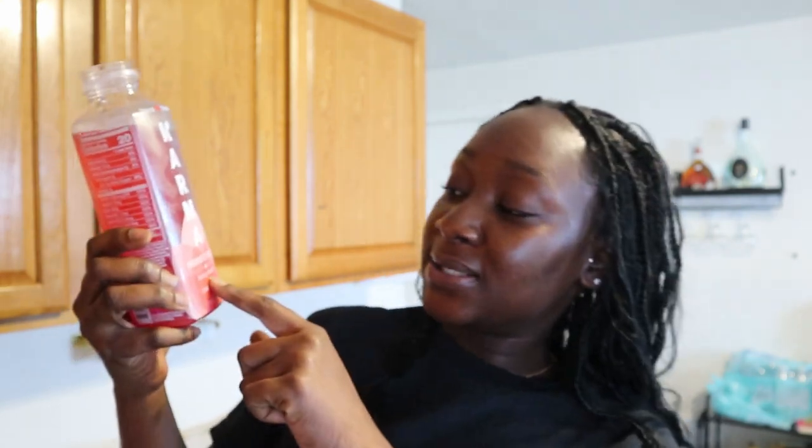Okay. Oh, I like it. It's literally like flavored water. It does have probiotics. It has 2 billion active probiotic cultures. And it's undiluted, it's just water and probiotic. They have them in different flavors, but this is the berry cherry because this is the one that I saw. It's okay. Anyway, I just really wanted to try this with you guys.